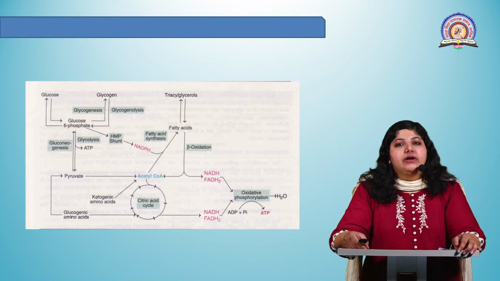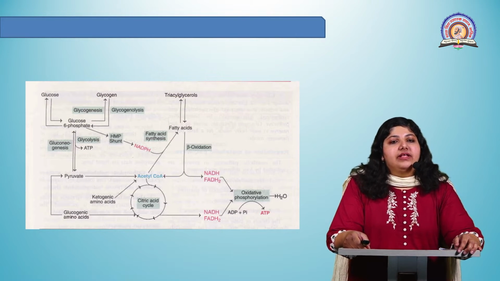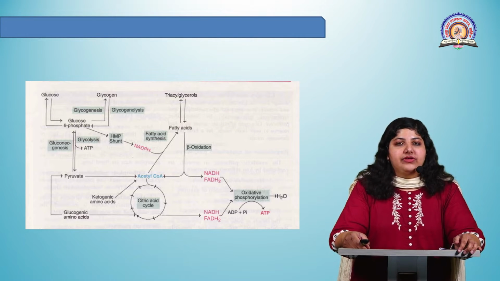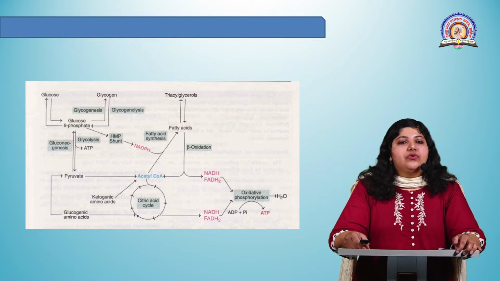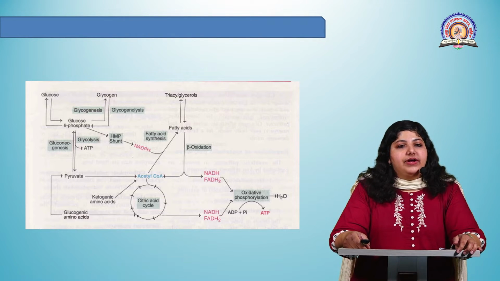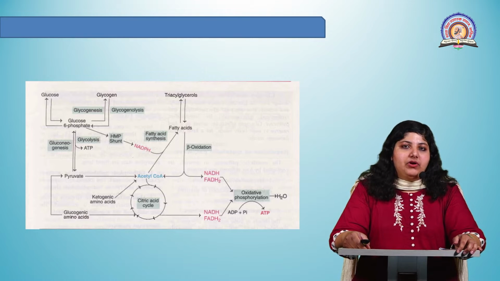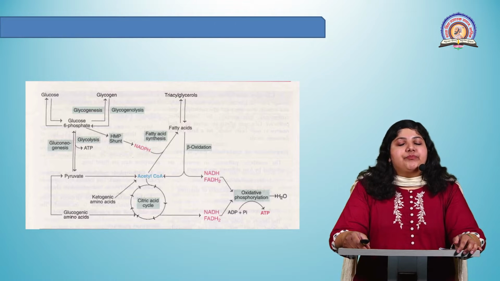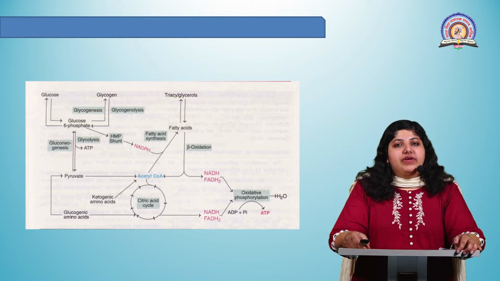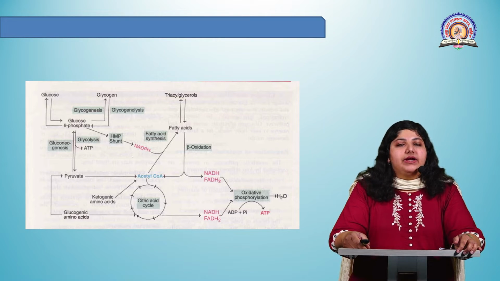This is also one schematic diagram representing the major synthetic and degradation pathways, how they are interconnected to each other. You can see that glucose can be converted to glucose 6 phosphate. Then depending on the energy requirement of the body and the levels of reducing equivalents, it can be changed into various compounds. When energy is low, glucose 6 phosphate undergoes glycolysis to form pyruvate. This pyruvate can form acetyl CoA, which can enter the Krebs cycle.